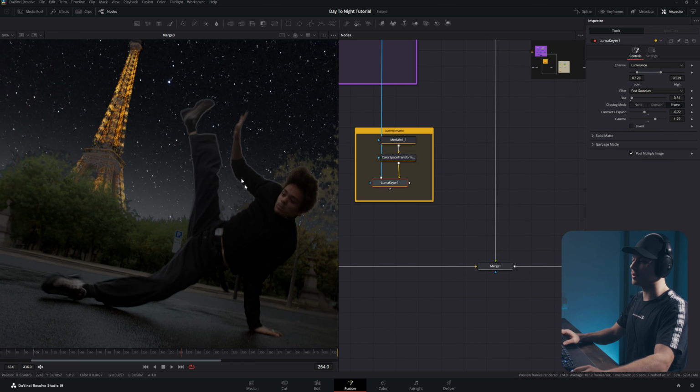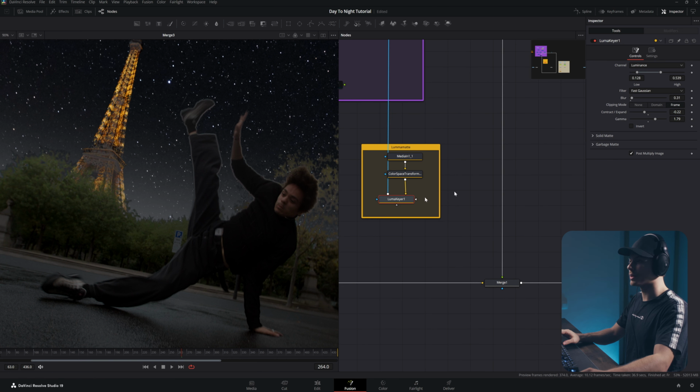If you're still not happy with the edge here on our mask, we can go to our luma keyer, and sometimes it's because the backside is still lighting up a bit. So we need to change our luma key, and then you can see it's gonna expand or extract the edges.